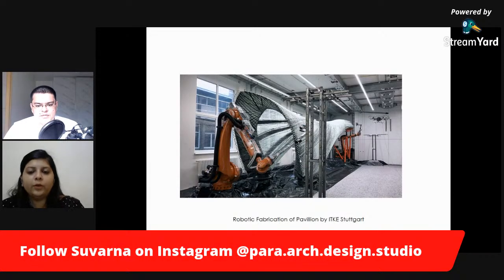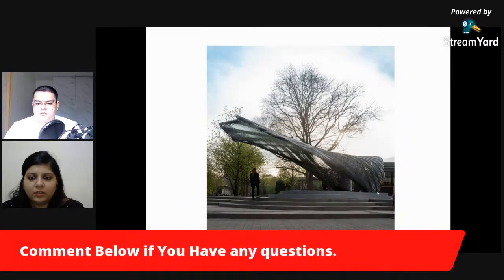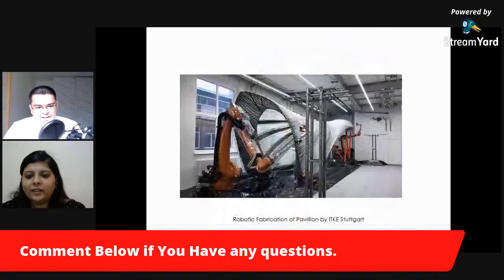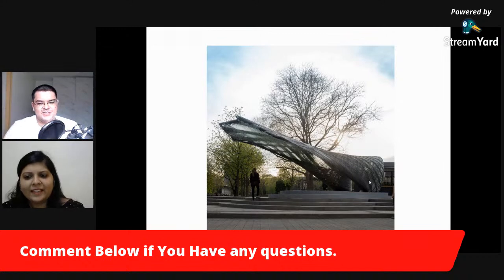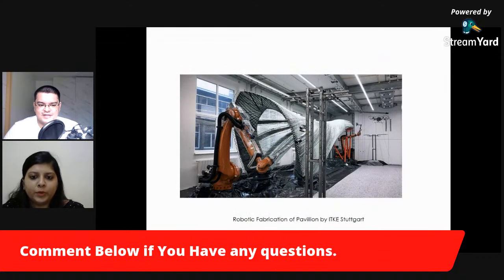Or if we dive into larger items, like robotic fabrication, this entire pavilion is fabricated within these four walls at a university in Germany, and this was the final result. Is that done real, or is it a rendering? I genuinely want to know, is it real? It's a real image, and they've done this using carbon fibers and glass fibers. So it's super strong, because glass fibers are also very strong, and you know about carbon fibers. They are one of the strongest elements that you can use. So they've used two robotic arms, and they have developed this entire thing.